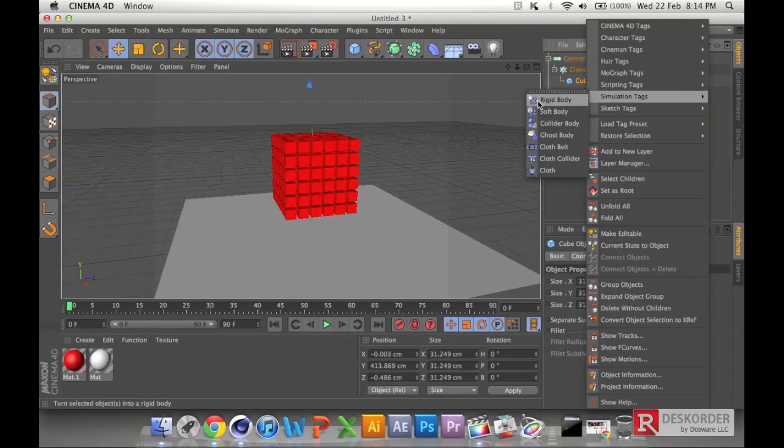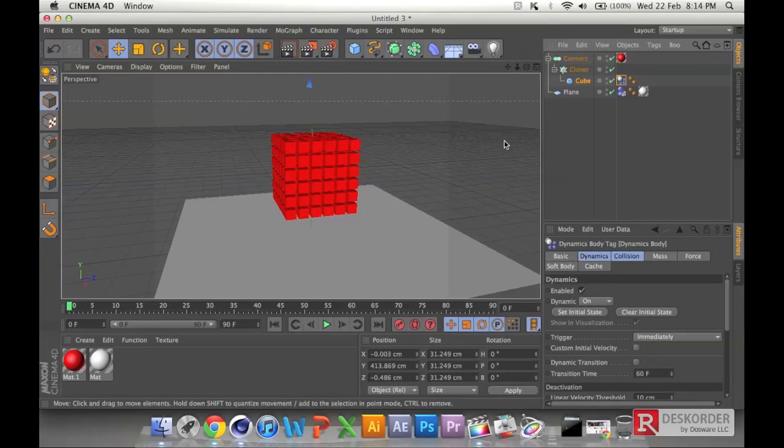Look for this logo because I know it's different in previous versions, and I found it incredibly annoying to transfer into newer versions, because they always move the buttons around and you never know which ones to click. So as I said, we're going to click on rigid body. Once you click on rigid body, you're pretty much done.